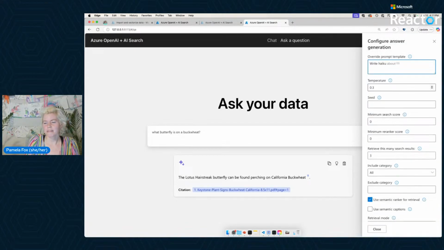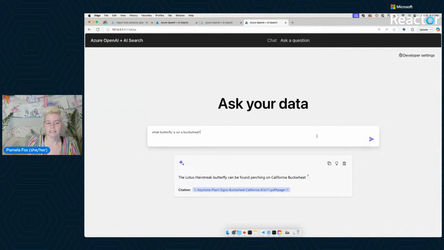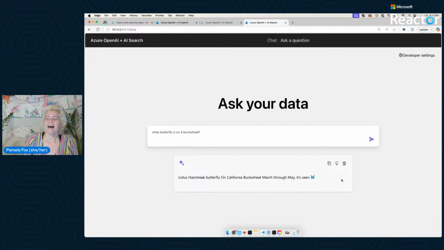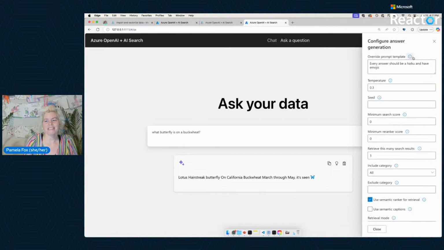Let's just try something. So write, every answer should be a haiku and have emojis. All right. So I'm being really, really clear here, and I got rid of all the other stuff. So here we go. We got a haiku back, right? And we got our butterfly emoji. So it's really interesting to try prompt engineering, because you'll see that some things will be completely ineffective and not change the results at all.